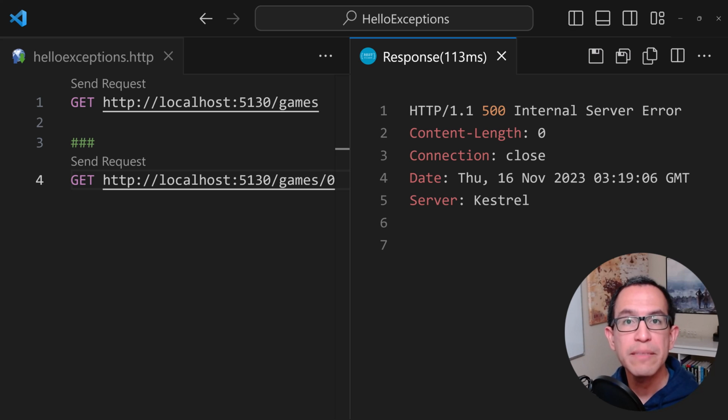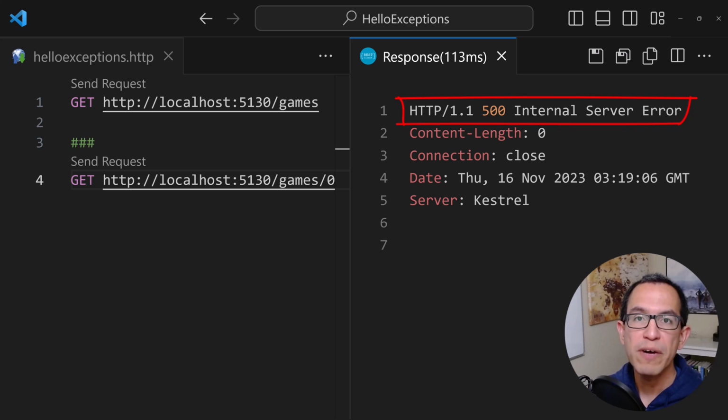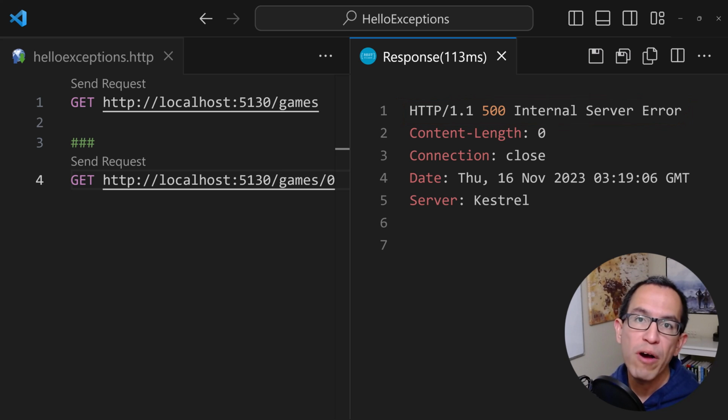This .NET API has a problem. And the problem is that anytime it throws an exception, it is being converted into a 500 internal server error. And because of that, it is too hard to diagnose what's going on with the API when one of those exceptions happen. So today I'm going to show you how to implement a global exception handler so we can properly map each of those exceptions into corresponding HTTP responses that have all the relevant information for us to diagnose what's going on.